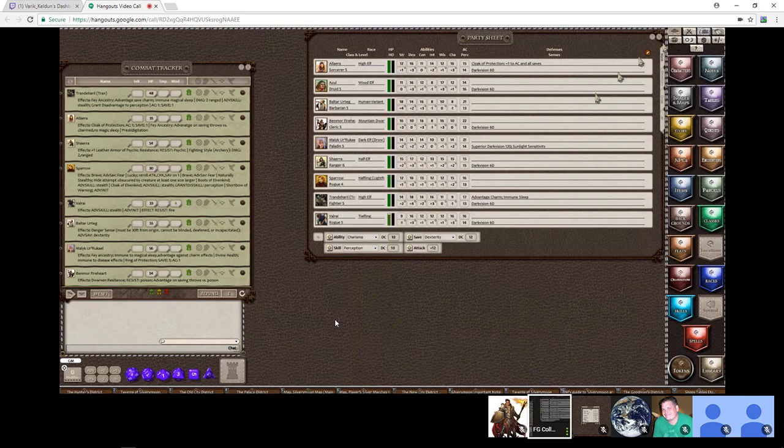And thank God for the new update where Fantasy Grounds pretty much keeps or saves most of this. So if I exit and I come back into the same session, these settings should pretty much still be there. And that was a real pain because you had to manually set this up every time. And that was a godsend as a DM anyways.